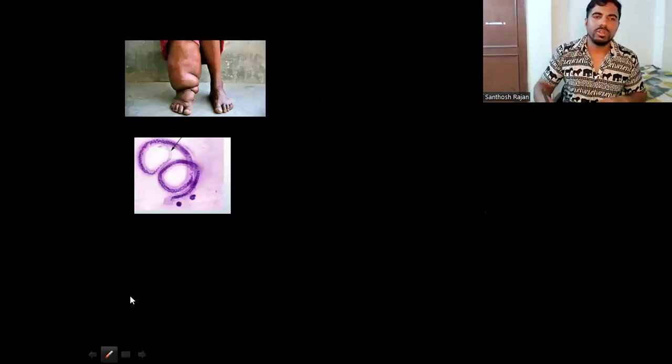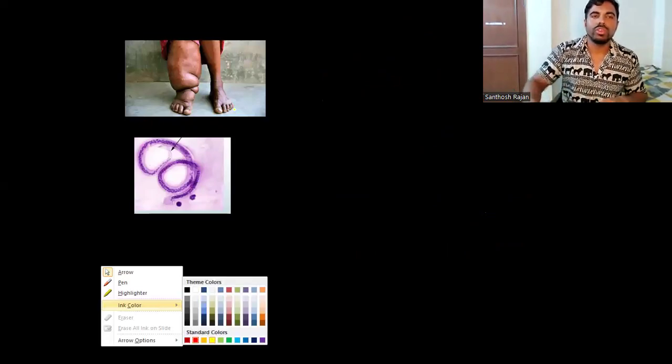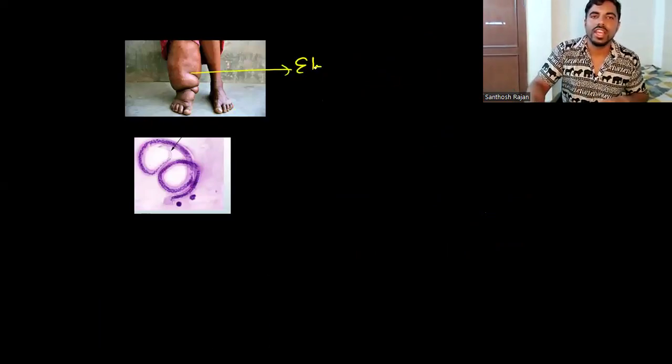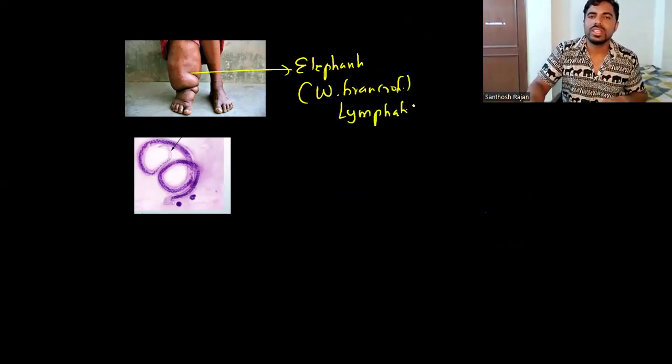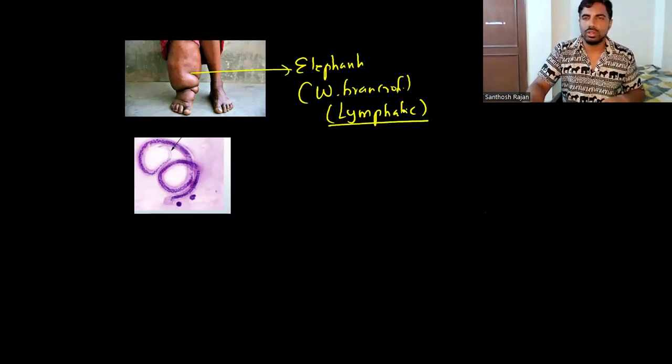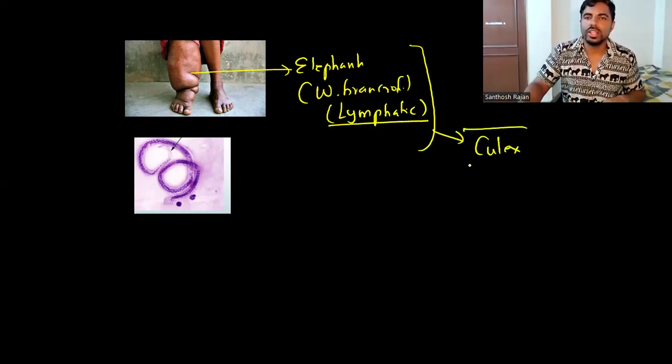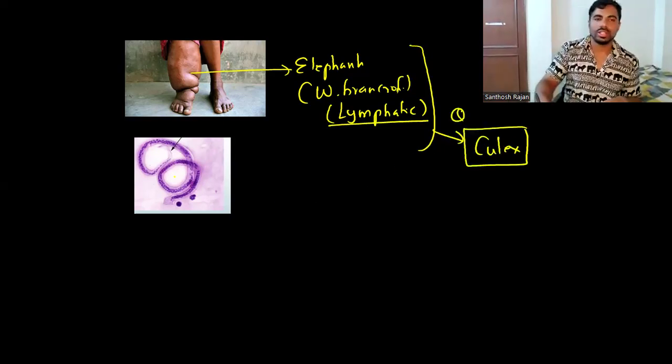Now look at this picture, it will be very easy, because all of you know, when you see this, you will say it is elephantiasis. Elephantiasis means it's caused by Wuchereria bancrofti, usually affecting the lymphatic system. That's what you have. Chyluria means lymph in the urine, and all those things. I'm not going to talk about that here. And you know which mosquito? Coolies, no? Poor coolie people only get the elephantiasis, Culex mosquito. Okay, that is one question.